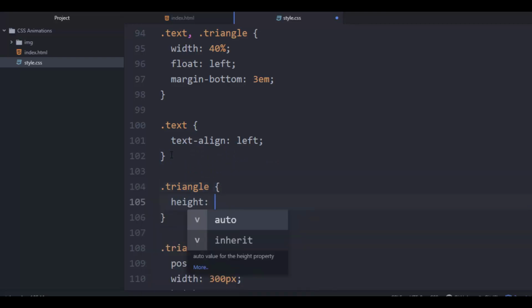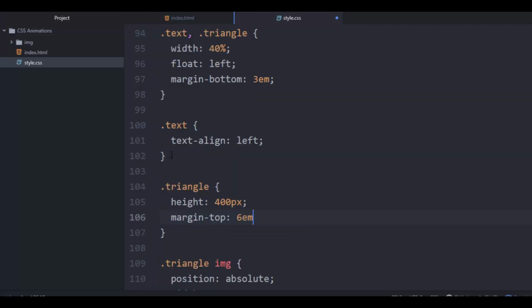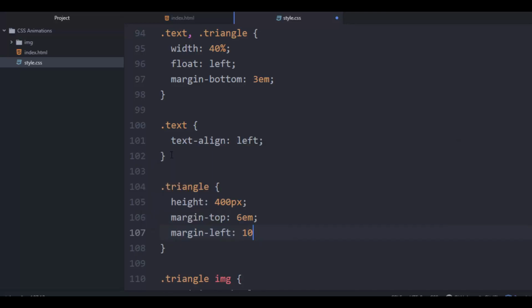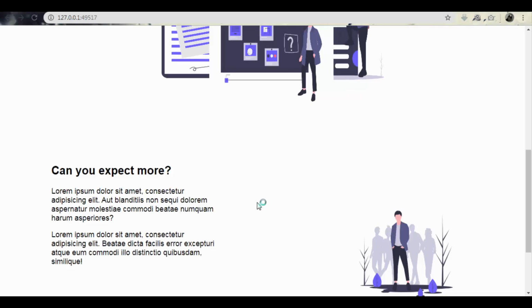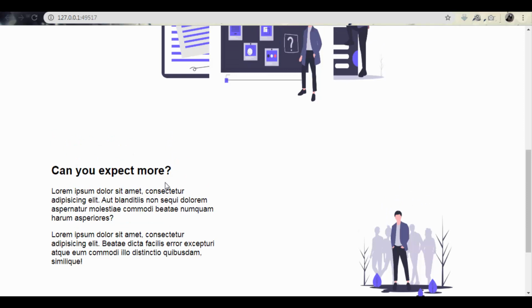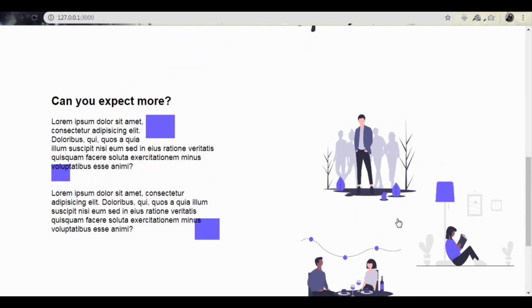Now I'm gonna go back to the top and I'm gonna set the triangle. It's gonna have a height of 400 pixel fixed. It's gonna have a margin top of 6em because this is something we're gonna need next up. And I'll set the margin left to 10% so it doesn't overlap with the text in here, because you're gonna see the effect we're gonna be doing is just like that.